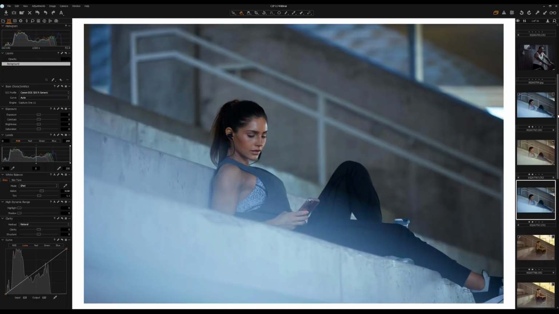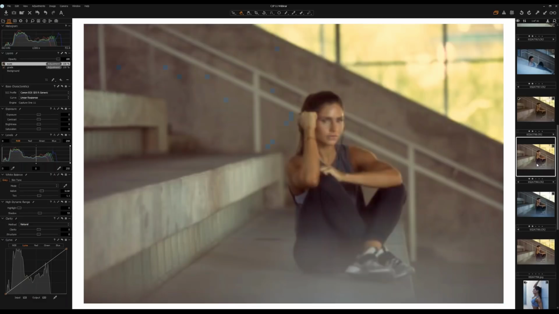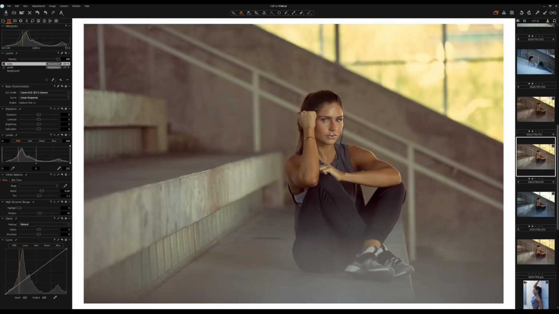Now, let's make another variant of this sample image, because we don't want to affect the one we've already done and like. If we look at the mask, we know the adjustments are exactly how we want her eyes to be. So all we're going to do is clear the mask. The adjustments are still there, but not applied to anything in the image.